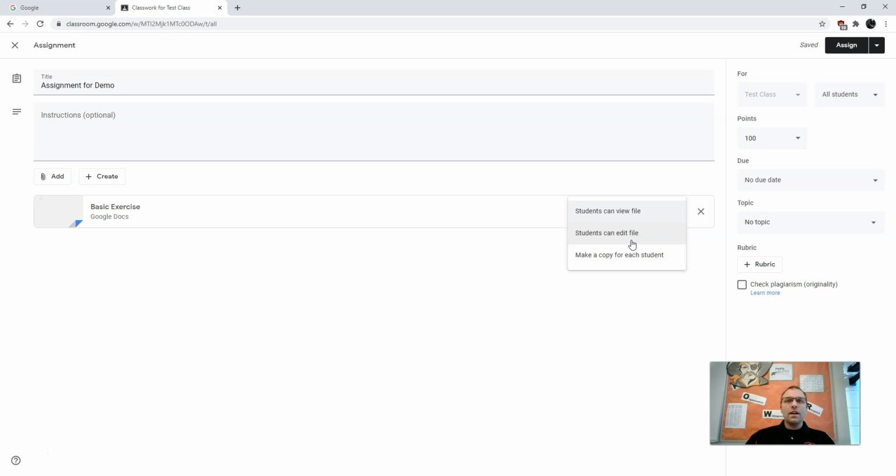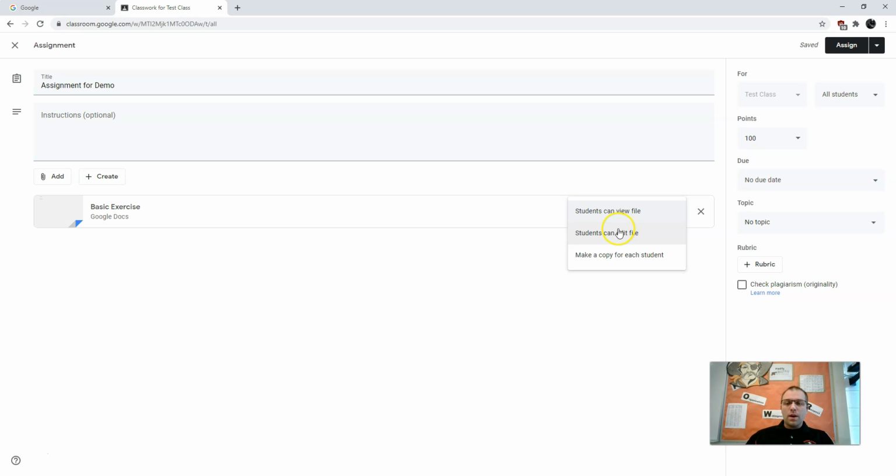Students can edit. I would avoid this one when possible unless it's a collaborative effort as a class, because when you do students can edit file, every student that is in that classroom will be able to go in and edit that file. So just something to be aware of. I'm going to lean towards you probably not going to use that unless it's a whole class collaboration, though you might have a different tool like a Padlet or something that you use to actually create something where students as a class could come and collaborate.